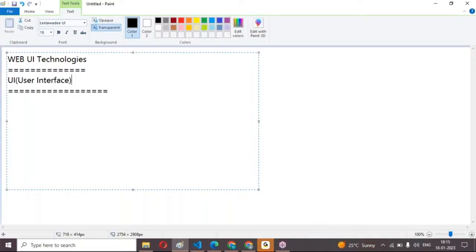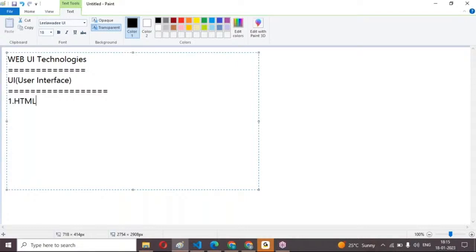Using this UI programming, we are going to create that UI page. This UI page is helpful for creating the user interface, which we can create by following all these programs.